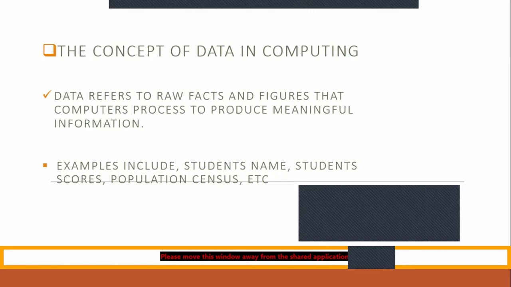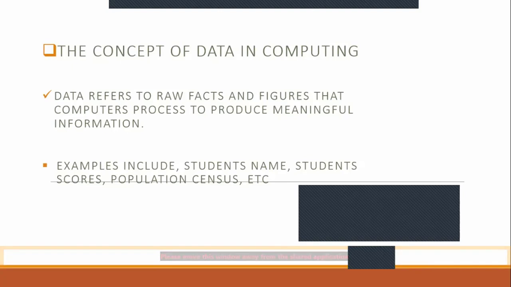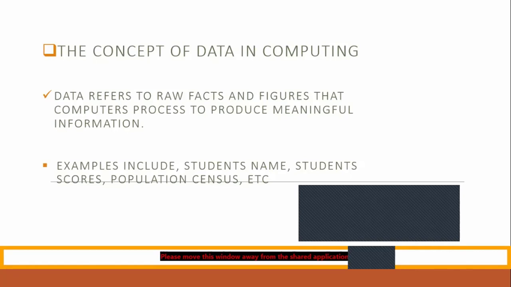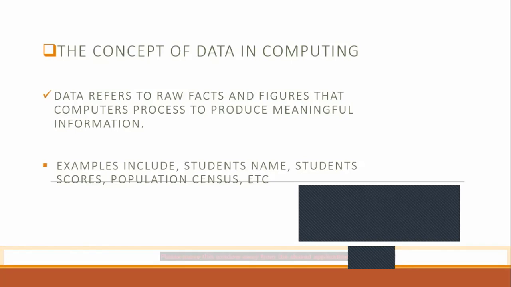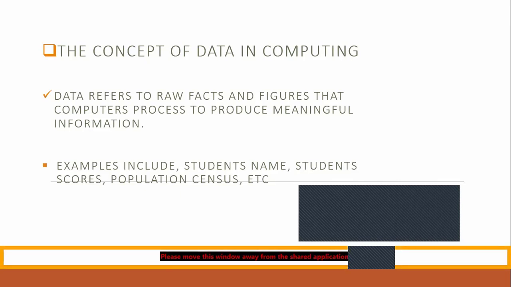When a population census is conducted, that is also data. All this data we have can be further manipulated to give us meaningful information. For instance, when you have students' names, you can decide to see those that have maybe common surnames. When you have student scores, you can determine which student had the highest score, the total scores, the average student. So many things you can do with the student scores data. Population census data too can give you a sense that, okay, we are anticipating that in the next 10 years, the population of Ghana can grow up to maybe 40 million or what have you, because we have population census data currently.